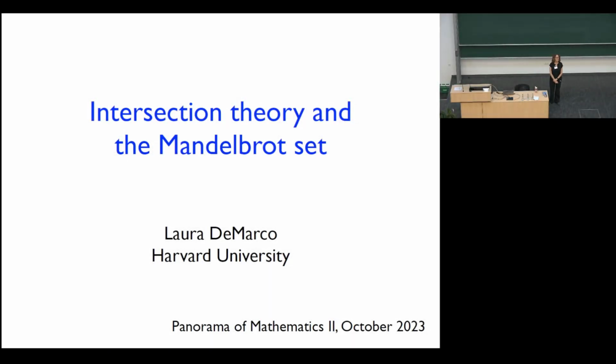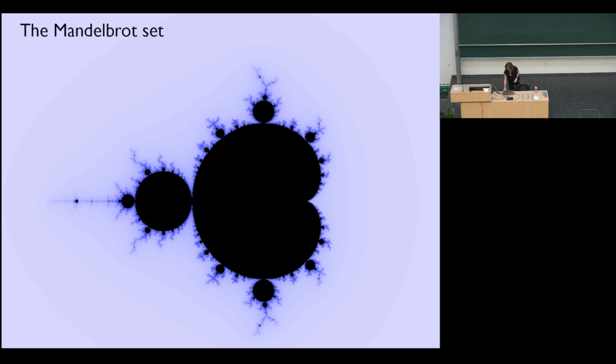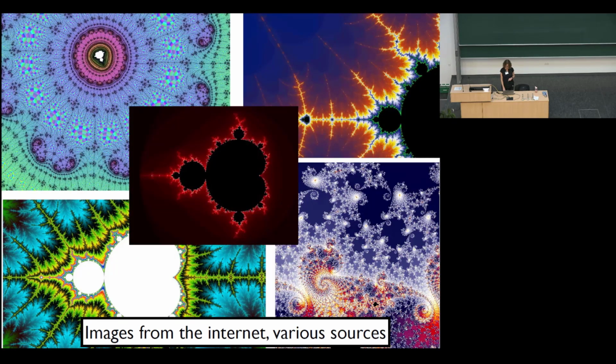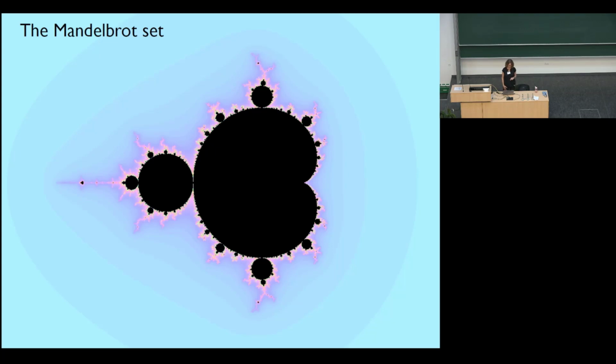I want to talk about one of my favorite objects in the world, and that's the Mandelbrot set. Perhaps one of the most famous sets or famous images in modern mathematics. I mean, this is one of the few objects which I think has captured the imagination of the general public as much as of professional mathematicians for more than 40 years now.